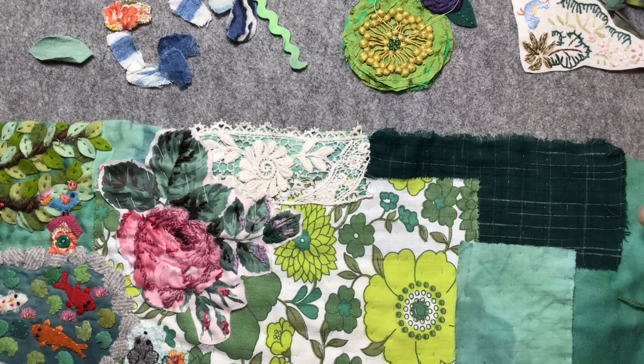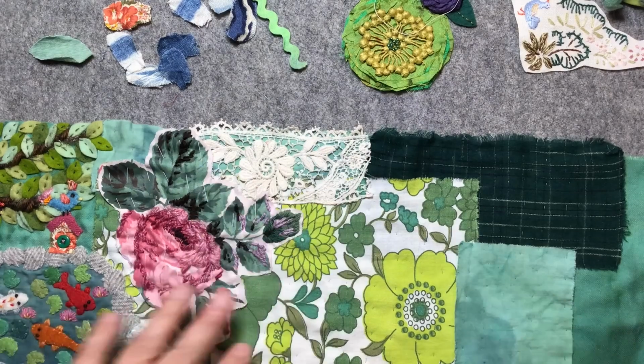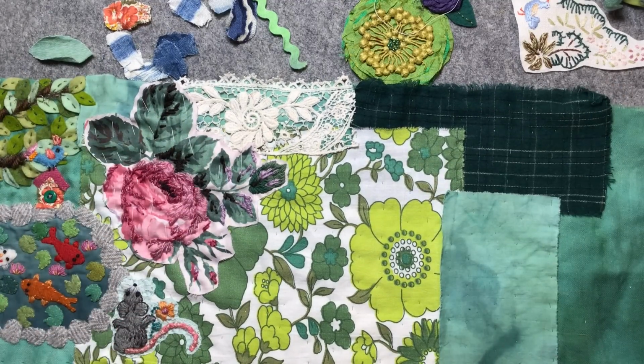So the prompt for this week is, like last time, the last prompt is going to be choose your own adventure. We were originally going to give you a prompt which was going to be a garden, tea party or picnic. But we thought it would be a good idea to let you have some free choice this week because we may have missed that prompt that you really wanted to see and it just hasn't come up. So we're going to leave that to you. You could do your garden party or your tea party or your picnic, but you can also do whatever you want. So I'm pretty much doing whatever I want.